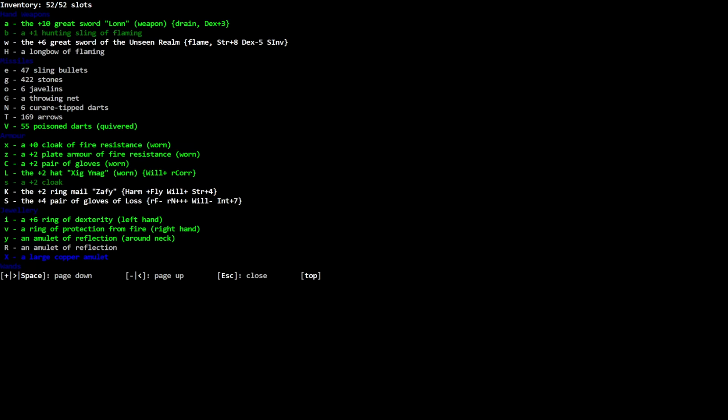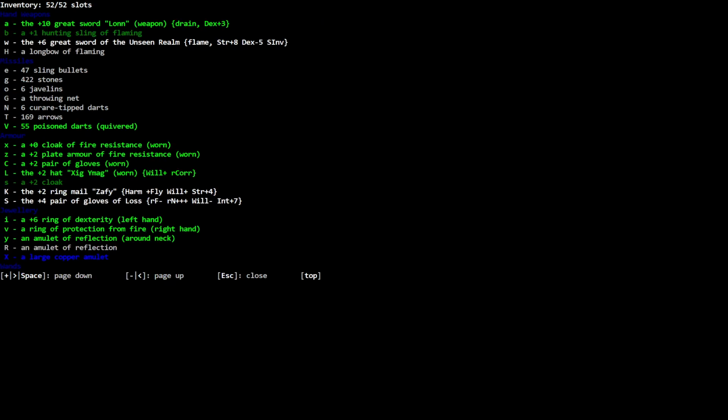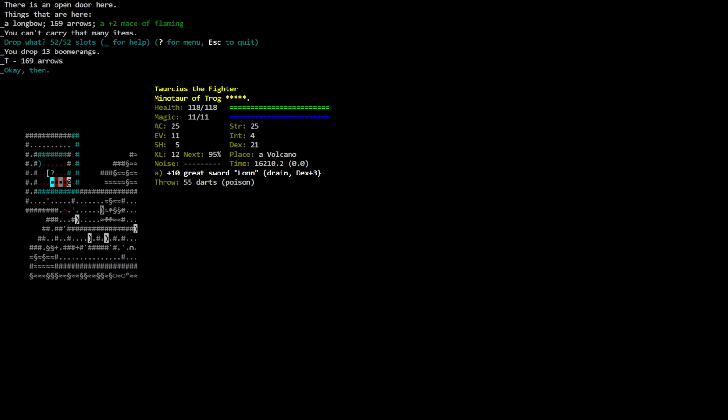What would it do to our AC if I do have to use it? It says it's lighter due to the added weight: base armor rating 5, encumbrance rating 7. It affects your strength, your willpower, your defense, increases damage dealt, and lets you fly. If you switch to wearing this armor, your AC would decrease by 8, from 25 to 17. Whew, so that would take a chunk out of our AC, but we have it if needed. For now, I am just going to go on.